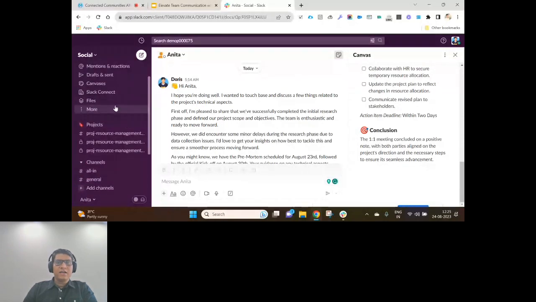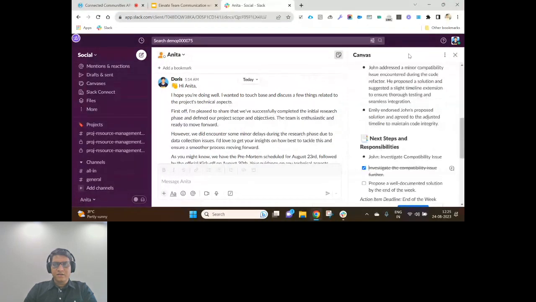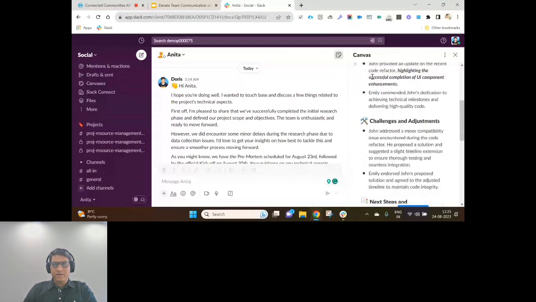Basically you can create a Slack canvas from two places. First of all, in any channel or any one-to-one DM, you can create the Slack canvas from here. You just need to click on this particular icon, and it will open up the things for you.